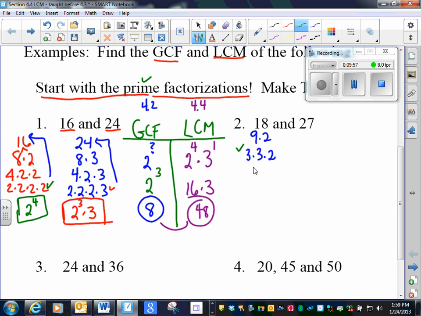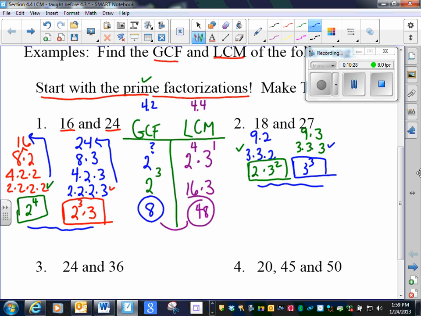I'm going to write it smallest base to biggest base and put the 3 in exponential form and box it up. The 27, 9 times 3, 3 times 3 times 3. I'm ready to check it. 3 times 3 is 9, 9 times 3 is 27. Looks good. Write it in exponential form and box it up. And I like having my boxes right next to each other, like they are here, because it makes them easy to see side by side, to compare. Now I'm ready to do my T-chart.